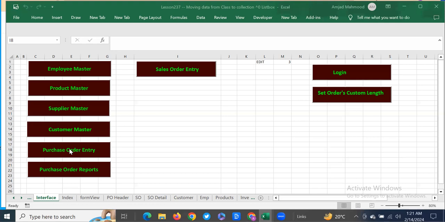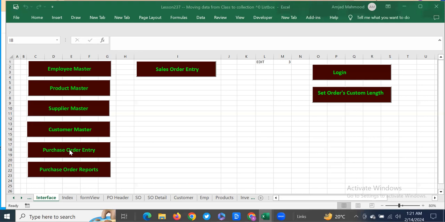So it is added. Then you can use it in the loop, in which each time the class is initialized and the data is populated. Once everything is ready, you shift it back to the collection.